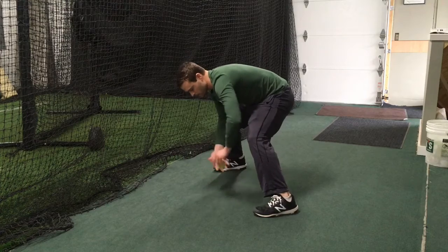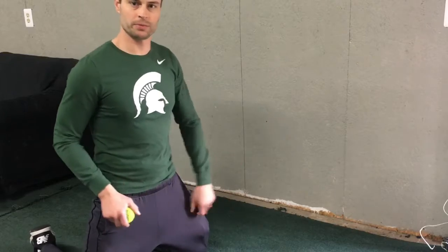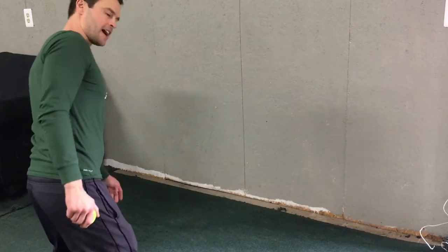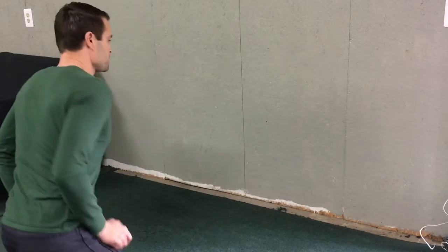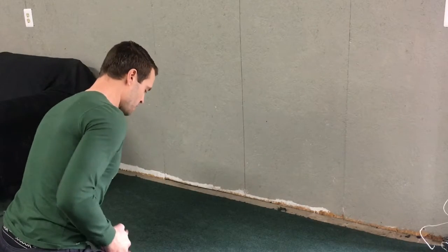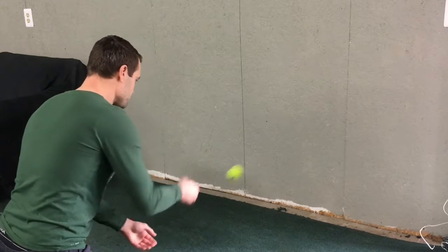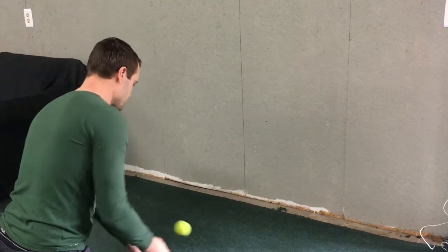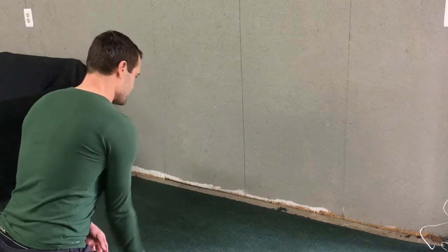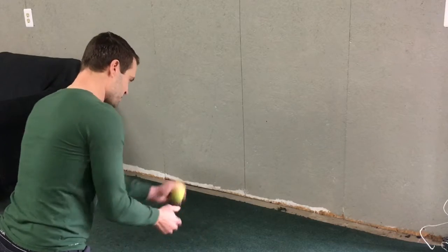The third phase of our pick progression is going to be wall ball in a kneeling position. We're going to be facing the wall — I'd say about four or five feet away. Get into a good kneeling position, a little bit of a hip hinge to get athletic and be able to reach the ground out in front of you. We're just going to be bouncing it off the wall nice and easy to start, then you can speed it up to make it a little more difficult. Challenge yourself — try to get yourself to miss one.